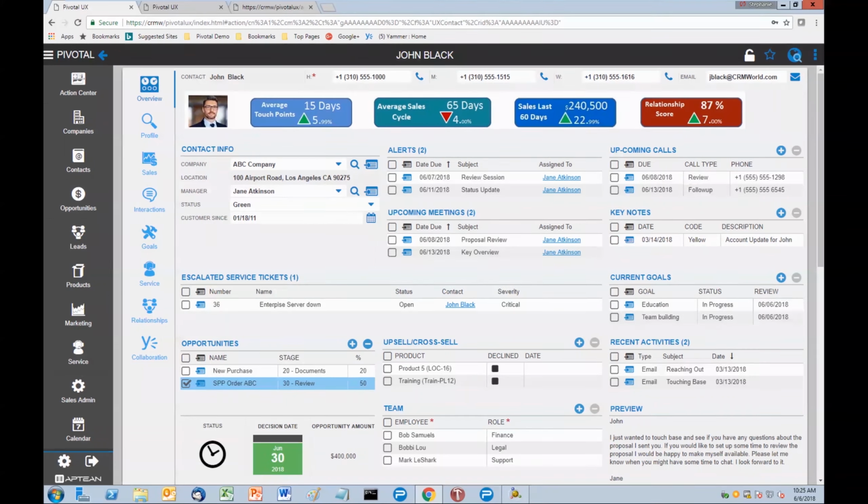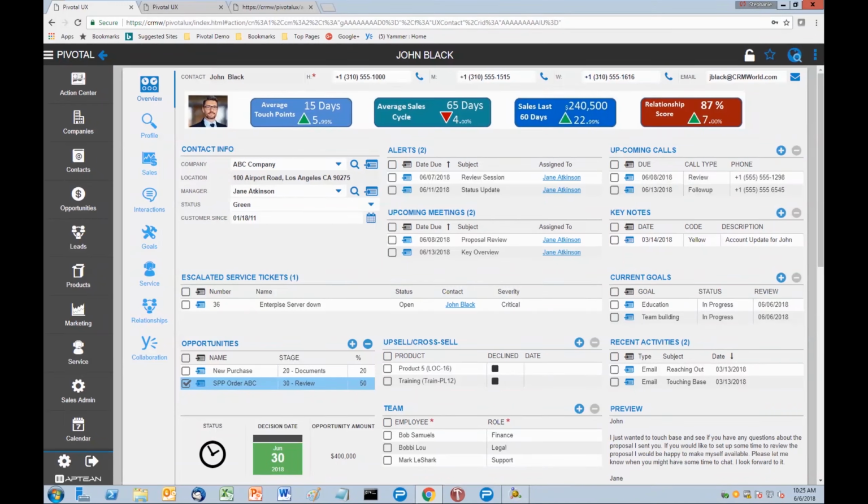This is very critical, especially in the sales process, to make sure that the right information is easy for any sales associate, for any salesperson to be able to find and get access to very quickly. And they can come out here and see all the meetings they have coming up, any escalated service tickets that have recently come across, opportunities that we're currently working on, and recent activities that have taken place. Those are all key, useful things that can be brought right to my attention. The reason why I call this the 80-20 view is that 80% of the information should be right here.